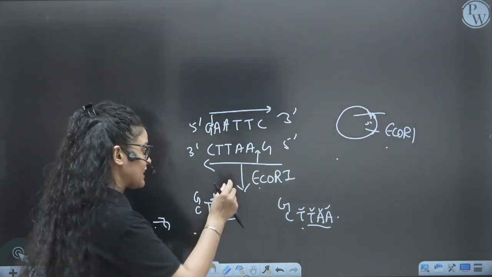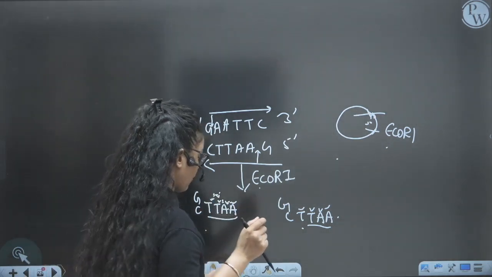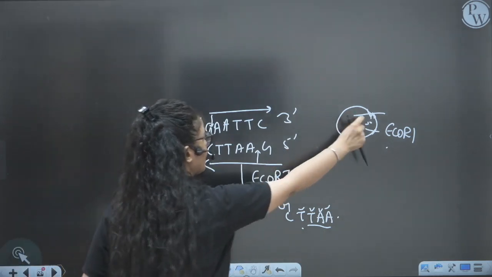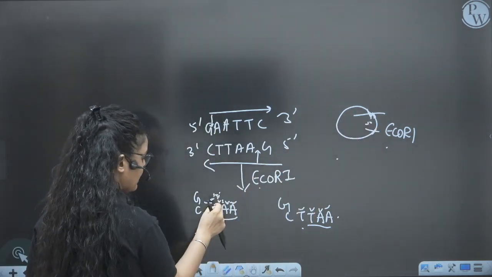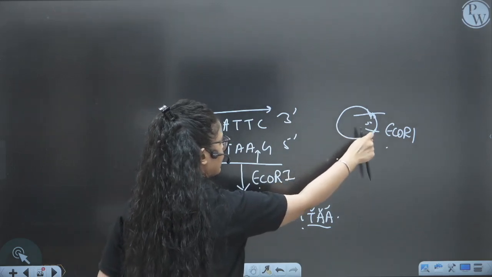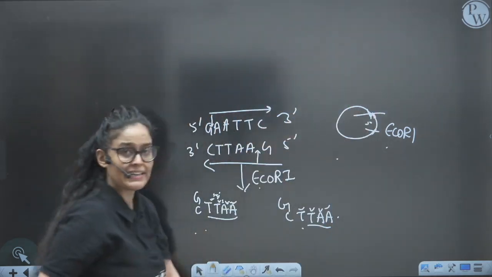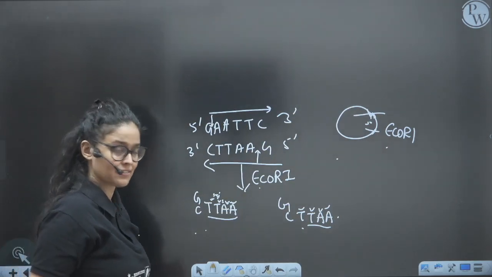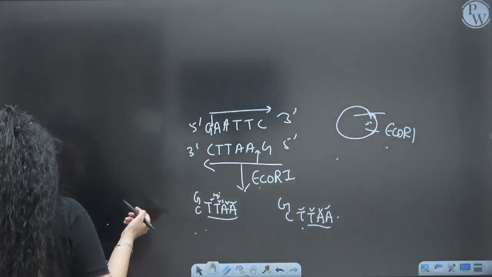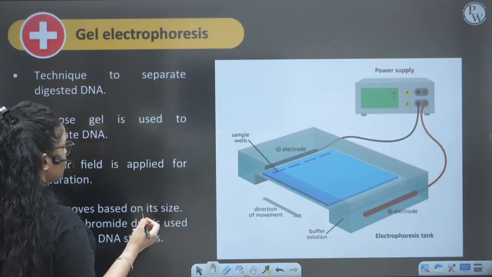So that's why these sticky ends are very useful for us, so that we can have the complementary end with this. Complementary means AATT this side, TTAA this side. So we can paste our DNA fragment very nicely here with the vector DNA, right? So that it helps us to form the recombinant DNA.